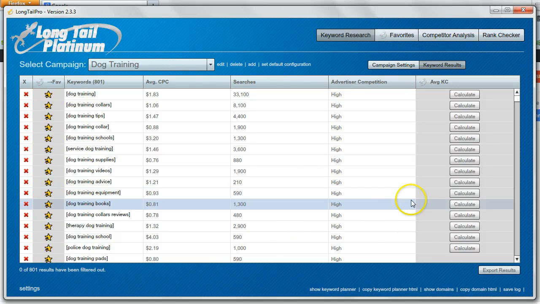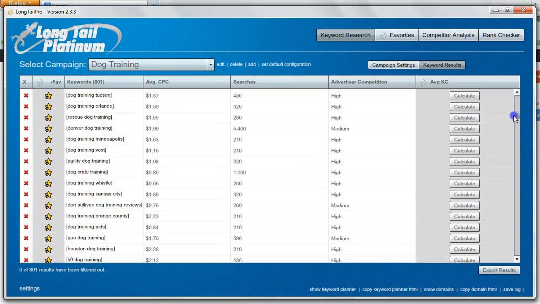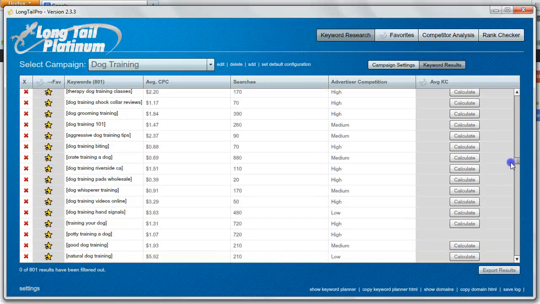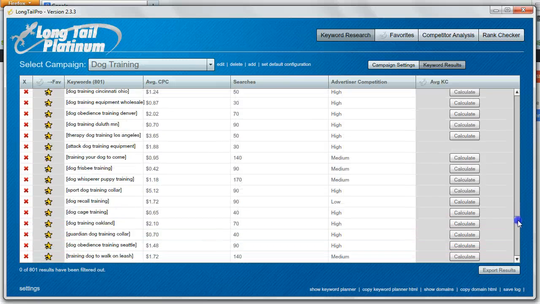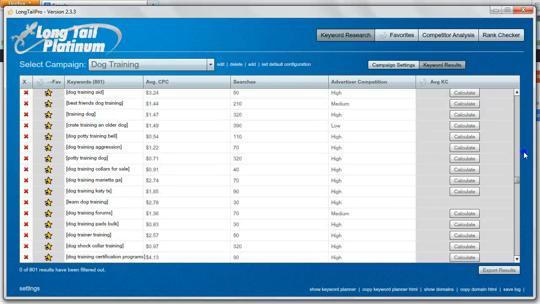Okay, so you can see it came back with 800 results, which is the standard when you're logged into Google's keyword planner, which you do under the settings. You put in your keyword planner credentials, and then it automatically logs you in when it does a search. Okay, so you can see all the keywords it came back with have dog training in the keyword. So it came back with 800 keywords that have dog training in it. That's awesome. So if this is a niche you're going after, you got all these options. Okay, let me go back up to the top.